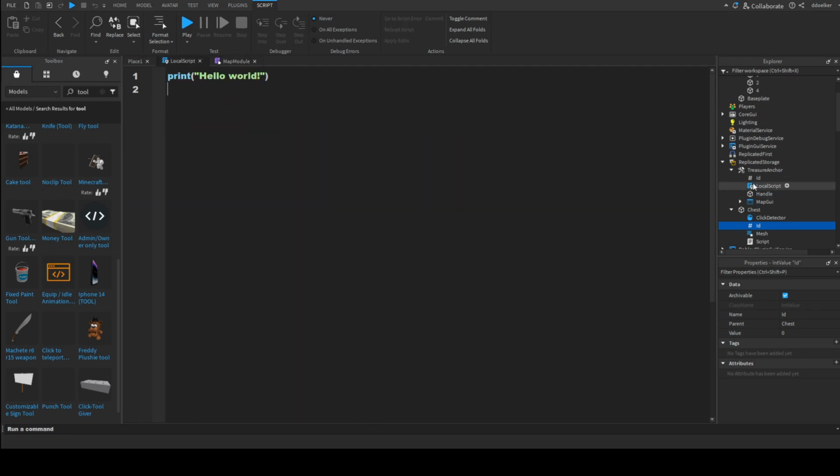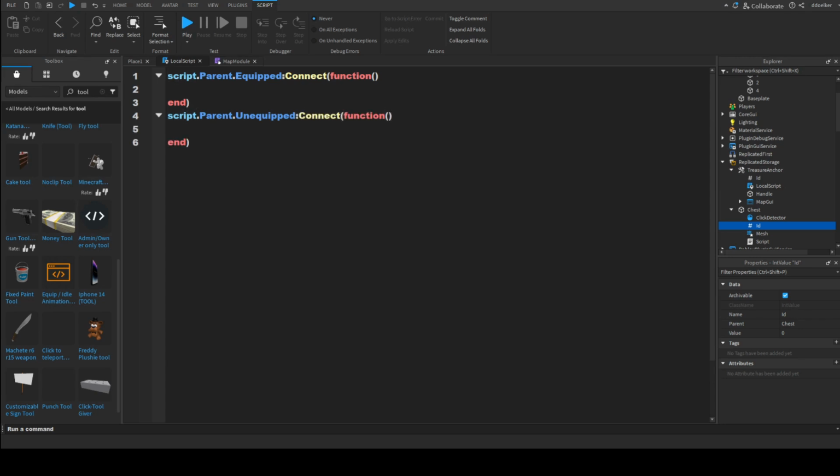Now comes the local script we added in our tool, which is going to make the map GUI, which tells the player where to find the chest, visible when he has equipped the tool. So we're going to say script.parent.equipped:connect(function) and also script.parent.unequipped:connect(function).